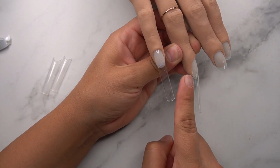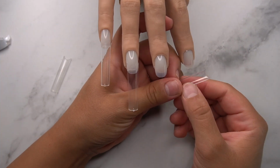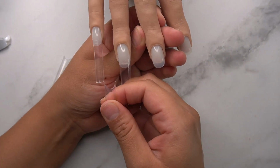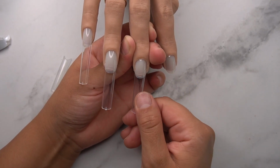So today what I am doing is the set. I am using these natural full cover tips from Montage, and I am also using their extra long tapered square tips. These are very, very nice. These are very, very long as well.